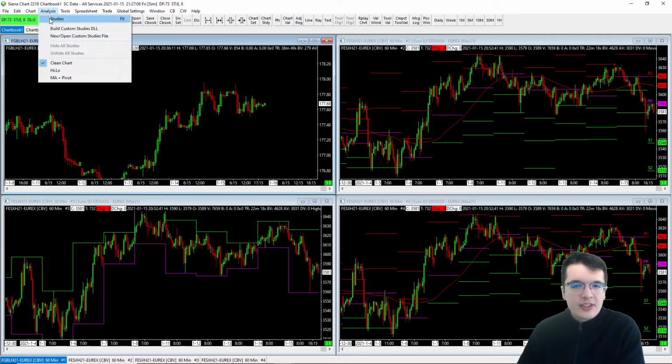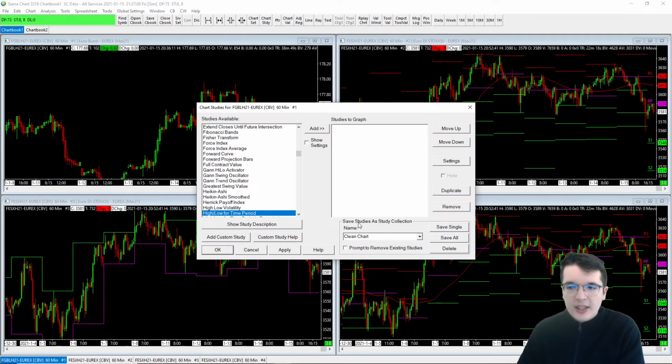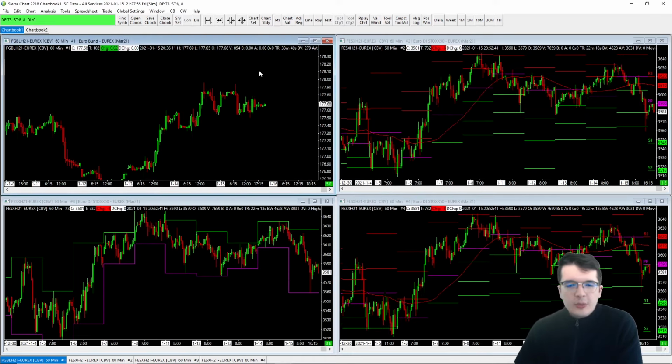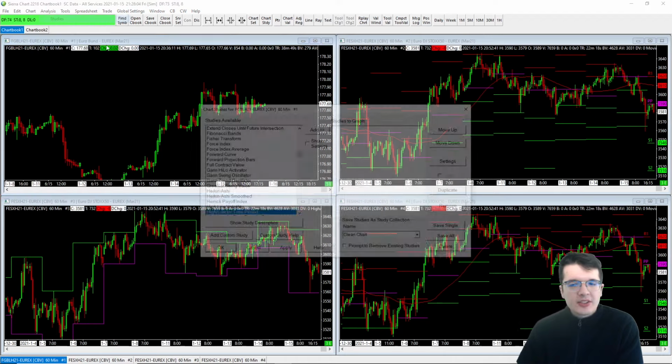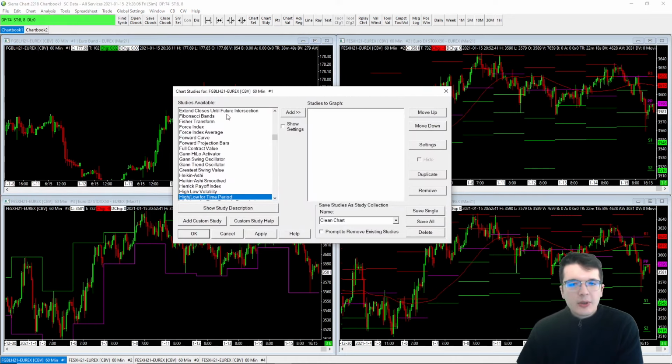So this concept of saving everything as a study collection will save you an incredible amount of time and effort with your workflow generally within Sierra. Okay, so there should be two more basic things we want to mention in this section, where firstly, as I mentioned earlier in the video, if you go to analysis and studies, this is now the place where you will find market profile and the footprint charts. In which case, they are actually called differently within Sierra.